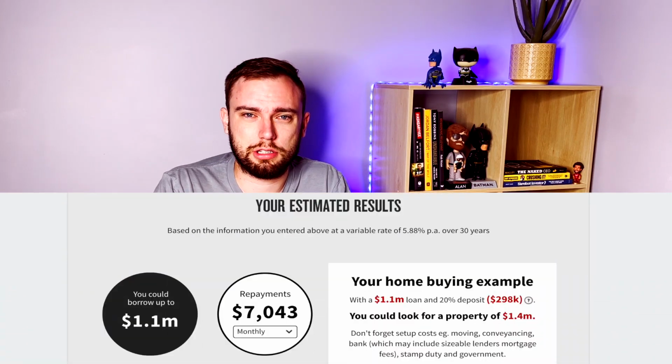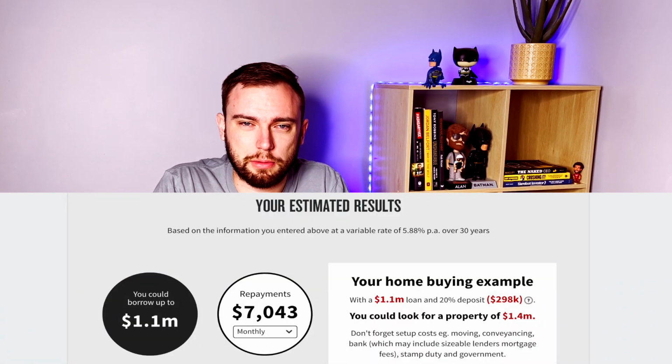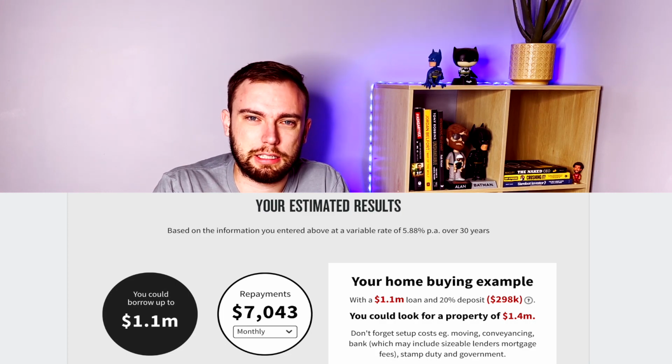You need to be very careful here though, because some of these borrowing power calculators can show you being able to borrow quite a lot of money. So you might go on there and you go, oh sweet, I can borrow $1 million based on my income. But then when you actually start to break it down, you might not be able to afford that. So be realistic, find the house first of what you're thinking you want to buy, and then see if the borrowing calculator backs that up.